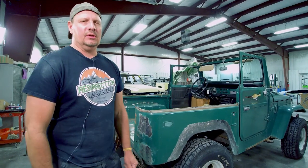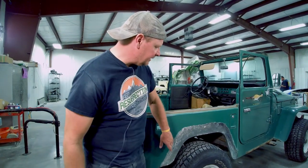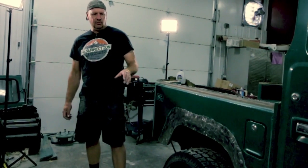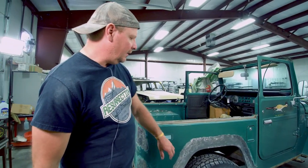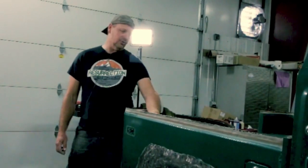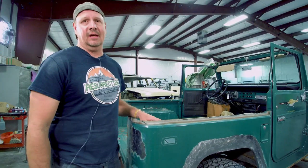One of the problems we run into doing a partial restoration is knowing exactly where to draw the line. For instance, we are replacing the sheet metal around these wheel wells. Somebody had put aftermarket flares on and cut out the sheet metal, so we wanted to return that back to the stock look. We had to weld in some repair pieces, and due to the fact that this is single thickness sheet metal, that repair carries into the inside of the vehicle where we'll need to do some grinding, filling, and refinish work on the inside as well.